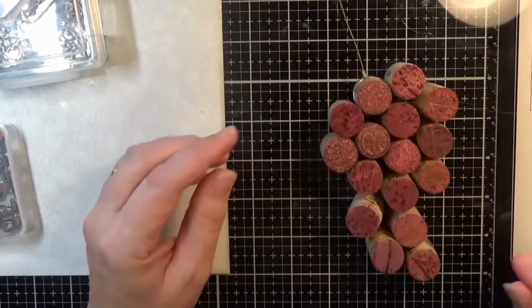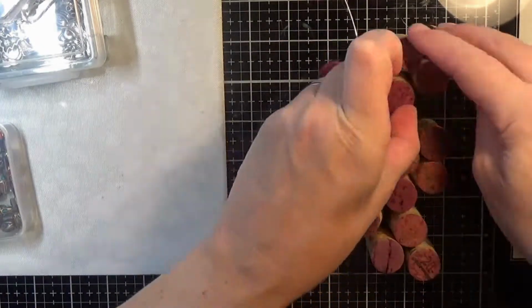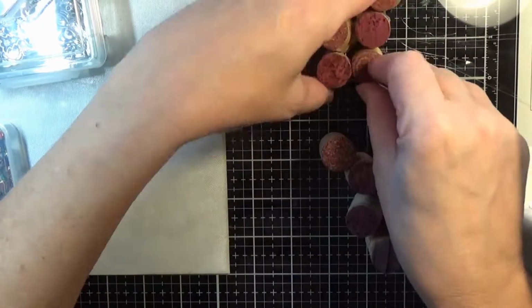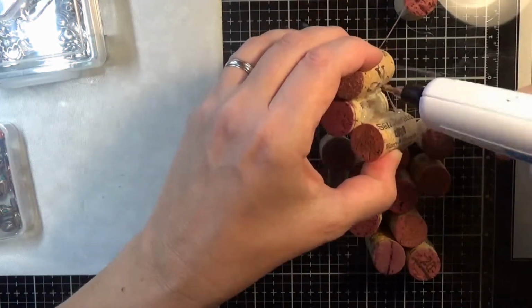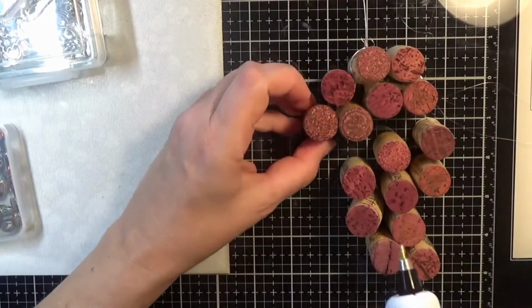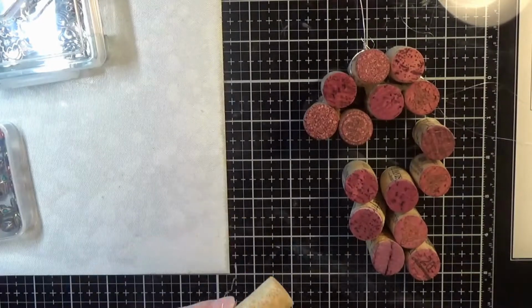So I took some 20 gauge wire and I wrapped it around the top cork, and now I'm just making my cluster hot gluing. And so you just want to be careful. I use a high temp hot glue gun, so it's very hot, and you just want to be careful and not burn yourself or give yourself blisters. And don't worry about all those little hairs that you get. I will show you here in just a minute how to get rid of all those little hairs that come with hot gluing.